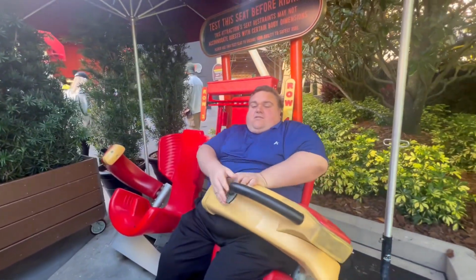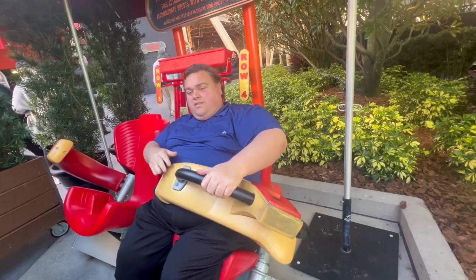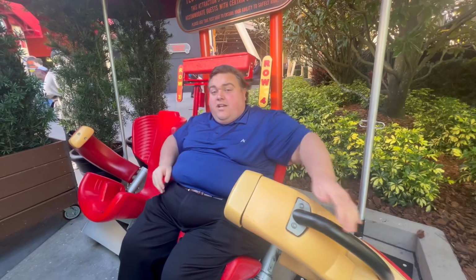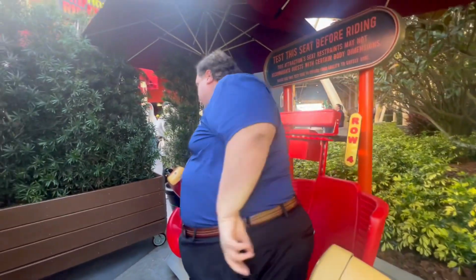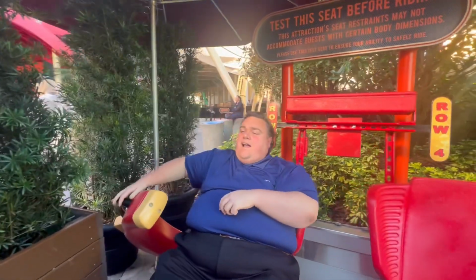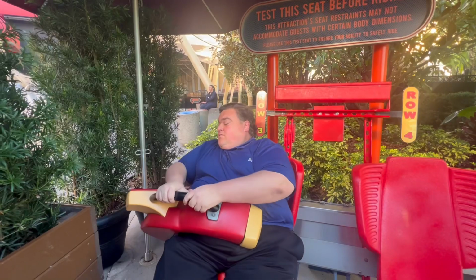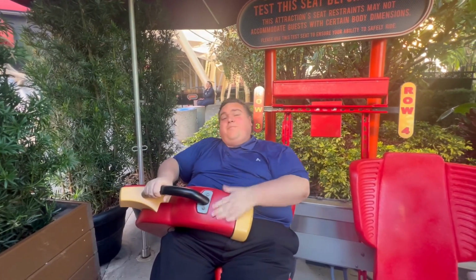Oh. All right. So we can see that. That's not going to work there. So there is a little light on here that has to turn on as well. Let's try the other one. This is similar to the Serengeti Flyer at Busch Gardens. This one comes a little bit further, but still we got a ways to go.